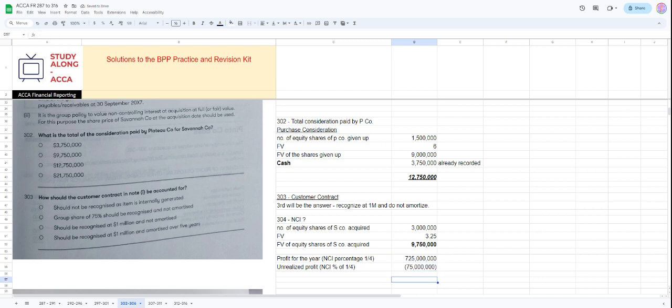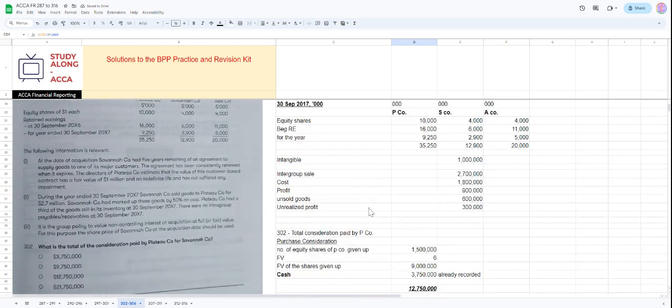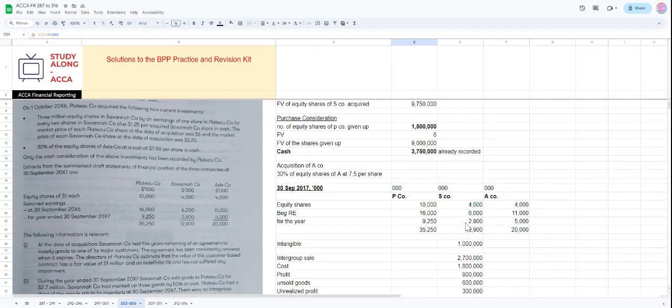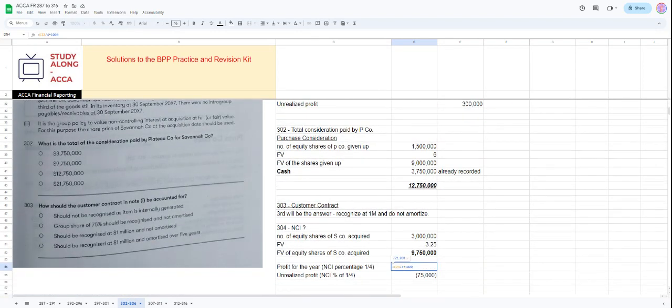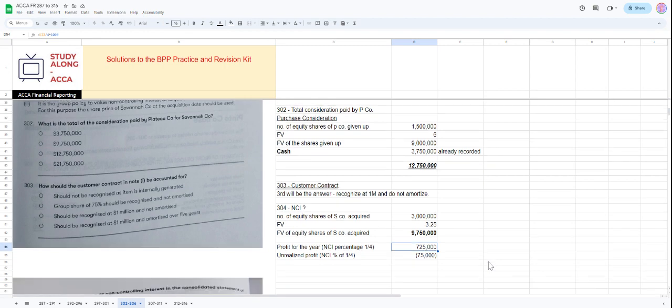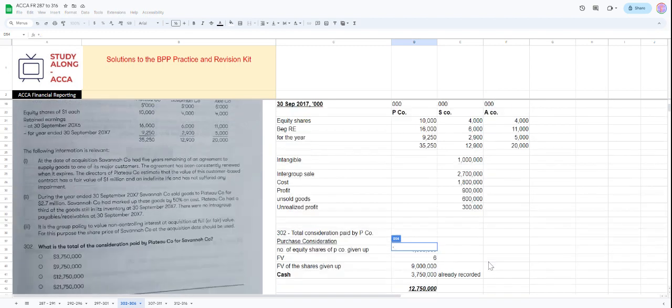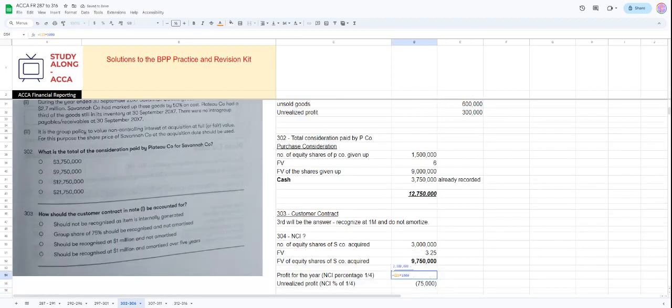Okay, so 9 million. Just a second, I'm just confused with this thousands thing. So profit for the year is how much? 290,000. 2900,000 means 2.9 million. Okay, so we will take it out of. So they have this 2.9 million, multiplied by 1000, and they will take one fourth of it. Okay.